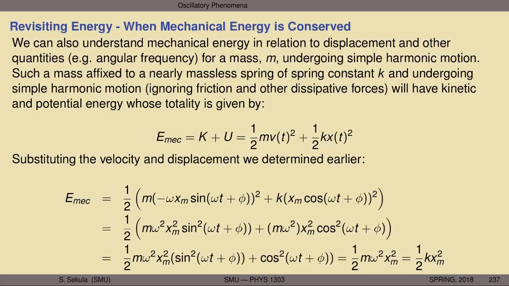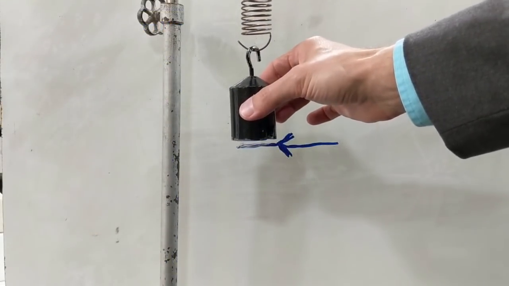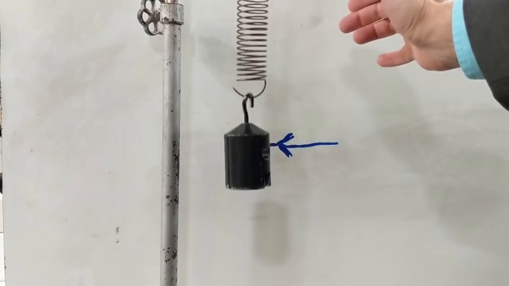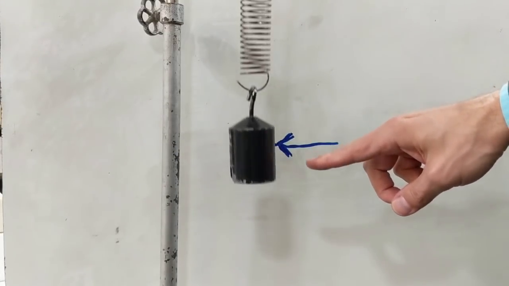So if I want to know, for a mechanical system, what the total stored energy and mechanical energy will be in the system, so that I can apply energy conservation and know the energy at any other time total in the system, I need only know the maximum displacement that, in this case, this spring is ever brought to.